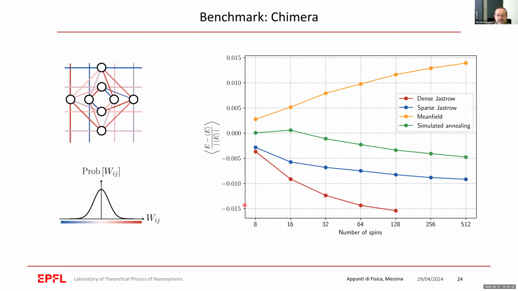And finally, I have other two models, the chimera graph, which we did because it's very popular because of D-Wave. Again, connectivity, which is given by this chimera scheme. It's the structure of the specific circuit of the D-Wave chip. And again, random interactions. And here you can see that, again, there is a strong advantage of our approach, and also of the blue one, which is our approach with a lighter number of parameters with respect to mean field and to the simulated annealing.